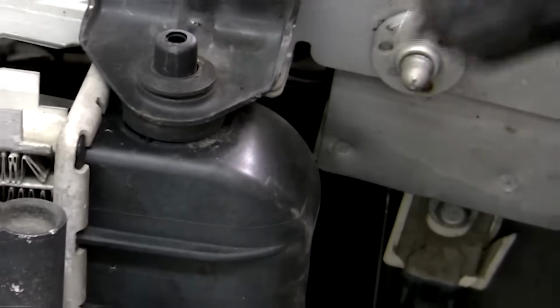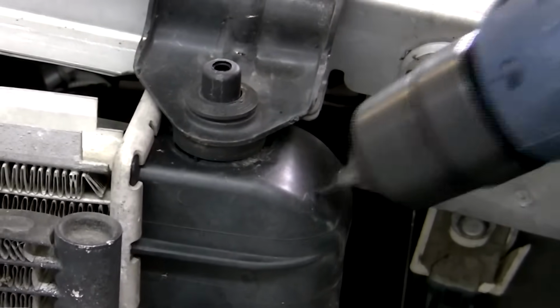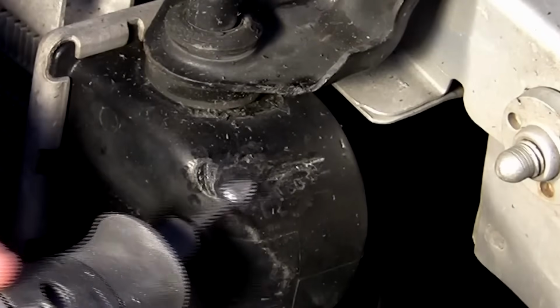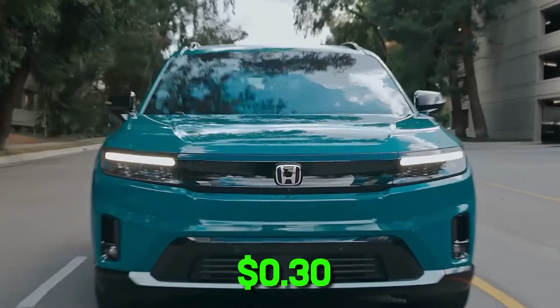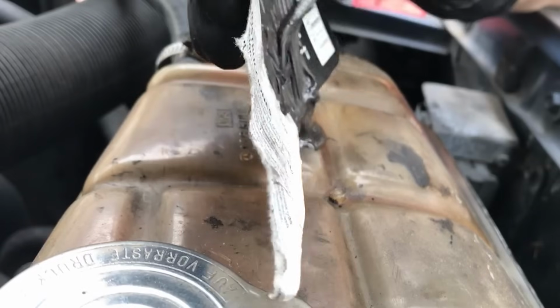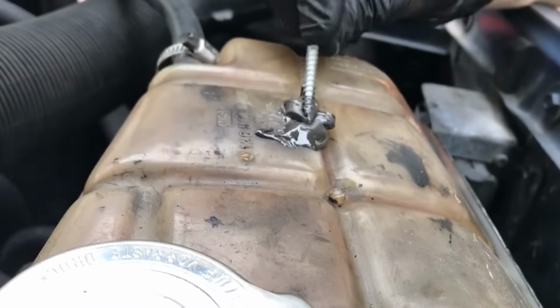But here's a weird little fix that actually works. Drill a pilot hole into the crack and screw in a small panhead screw with a dab of gasket sealant. Because these plastic tanks aren't under full engine pressure, the screw acts like a plug, pulling the crack shut and sealing it up. One Honda owner did this with a 030 screw and drove through summer heat without a single drip. Another used a roofing screw with a built-in rubber washer, held tight for 6 months.